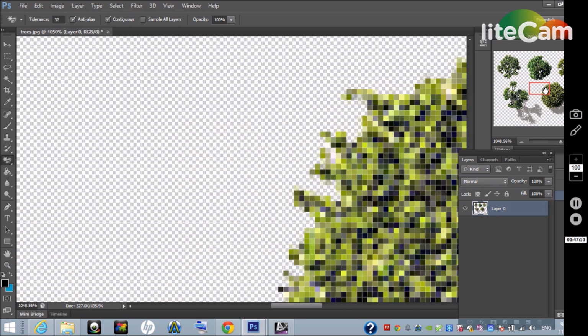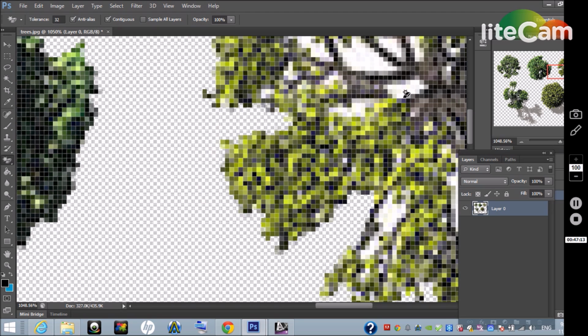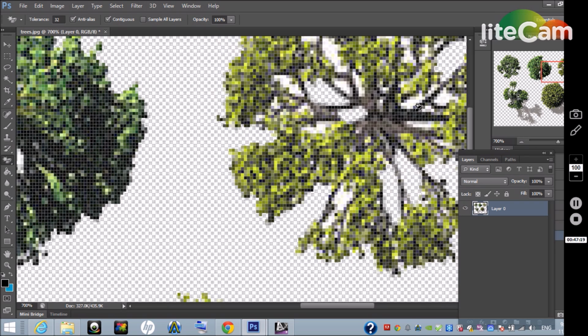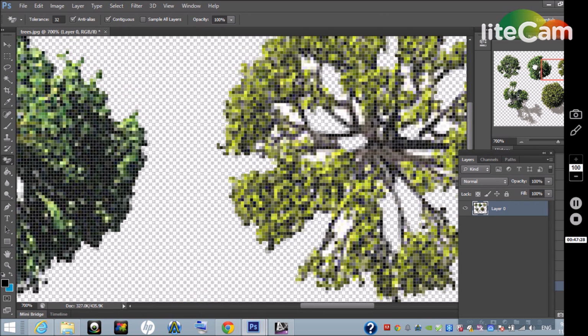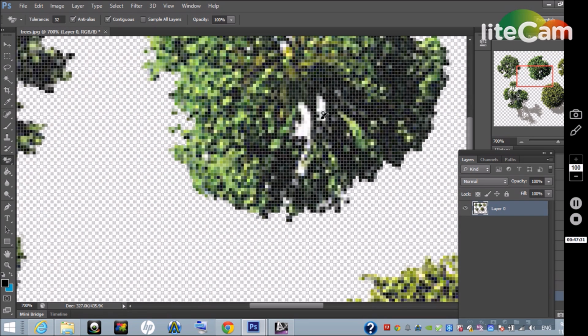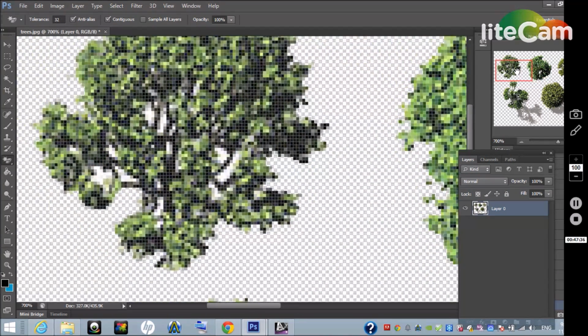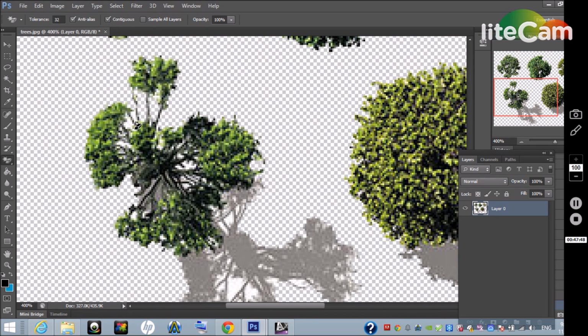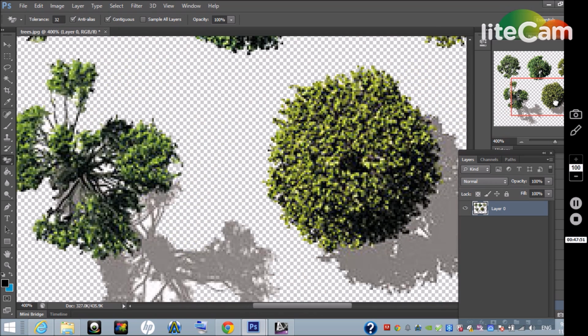Zoom in, and you'll find some details you need to erase. You'll need to find better resolution pictures with higher quality, of course, because you don't want your plan to look poor with low quality landscaping or anything. So just make sure you're choosing the right images. For now, I'm just using examples. I'm not going to print this or do anything with it. Okay, done.